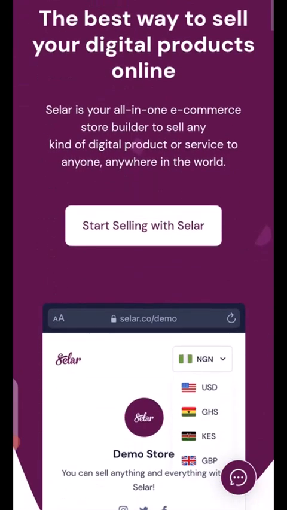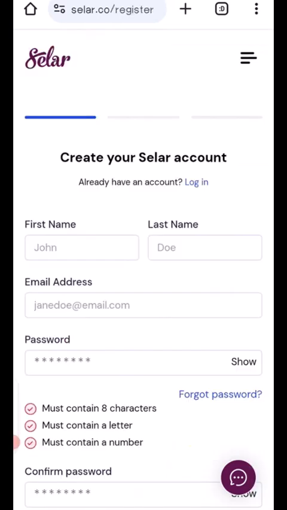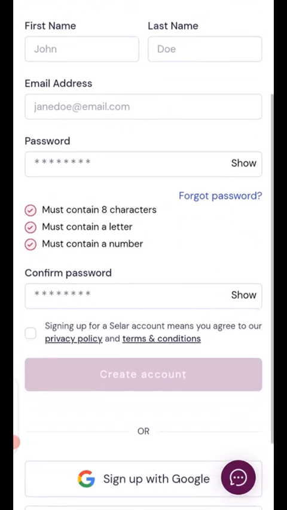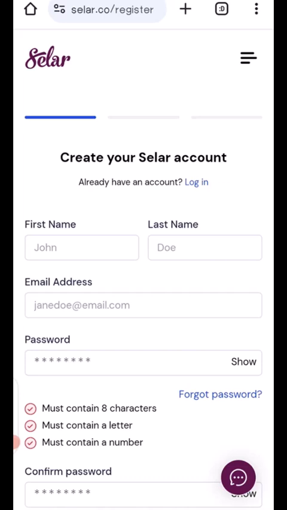You know, the first thing is for you to log into your account on Selar. When you are a new customer coming on Selar, you are expected to click on start selling with Selar, and you'll be given a page to fill in your details: first name, last name, email and password, then click on sign up for Selar account. To accept their terms and conditions, click on create account. But I have my account, in which I'm going to make use of this powerful software that we have been using to download video on Selar.